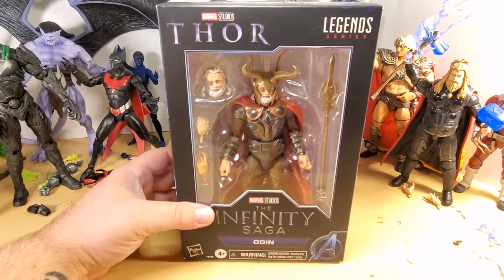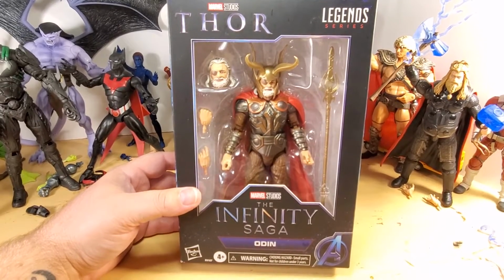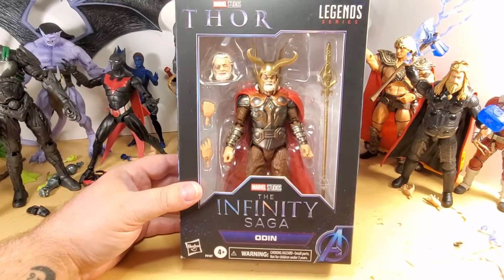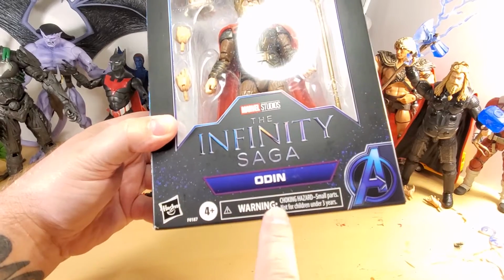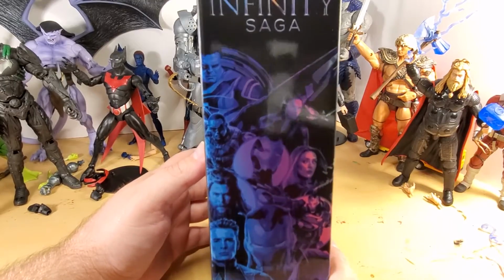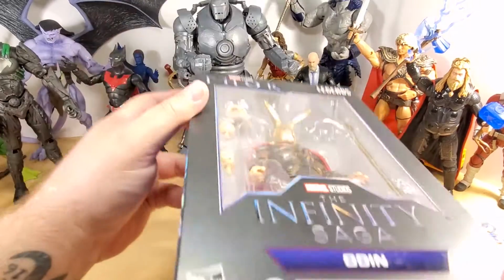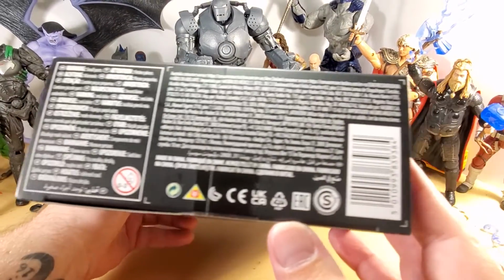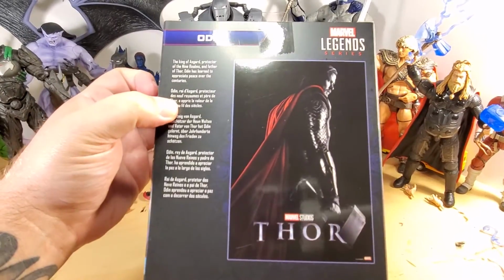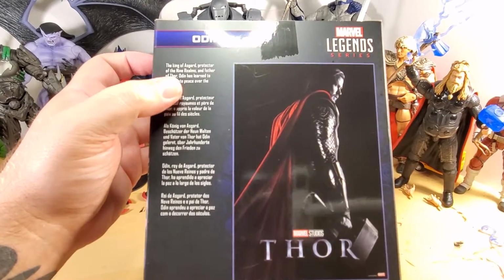We're going to take a look at the Marvel Legends series, Marvel Studios, Thor, Infinity Saga, Odin, Hasbro. Choking hazard, Avengers, nice Infinity Saga artwork there. Don't feed it to children, legal, barcode. This is from Thor, so the image on the back is a Thor movie poster.